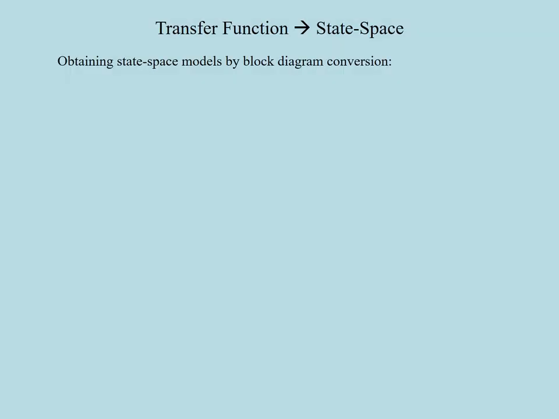Here we have an alternative way of obtaining a state space description from a transfer function, namely by a block diagram approach. Let's see this on an example. Here we have a transfer function with its denominator in a factorized form. It's a fairly general one. There are first-order factors in the numerator and the denominator. There is a second-order factor in the denominator, and there is also a 1 over s, that is an integrating factor in the transfer function.